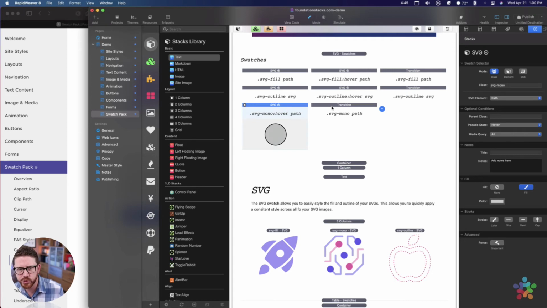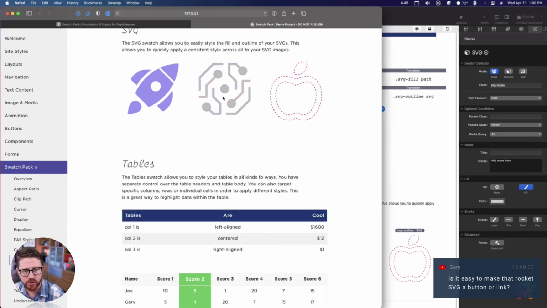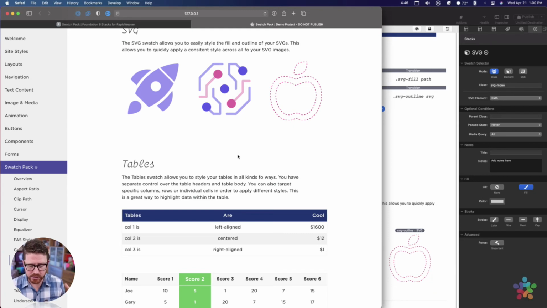Okay, so I only have 2 swatches. So actually, by default, I'm not applying any colors or styles to this SVG. I'm just using the default SVG styles. But what I'm doing here is on SVG Mono, on path, on hover, I'm setting it to gray. So when I hover over, all those colors are changing to gray. So that could be a nice, subtle effect where you're basically going from something detailed to gray when you hover over it.